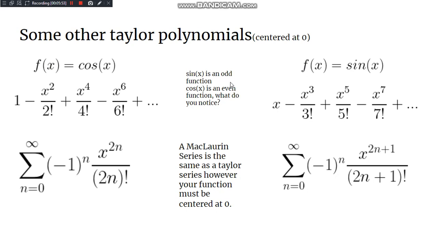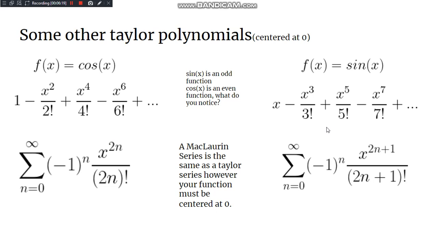So here are some other Taylor polynomials. If you do the steps that I've outlined, you should get something that looks like this. And if you simplify the polynomials that you get, the summation form looks like this. The cosine one is negative 1 to the n, x to the 2n over 2n factorial, and then sine looks like that, negative 1 to the n, x to the 2n plus 1 over 2n plus 1 factorial. And these are both centered at 0. Meaning they are the Maclaurin series.